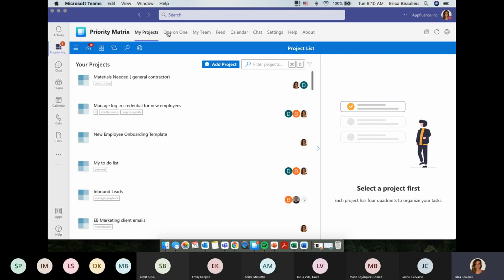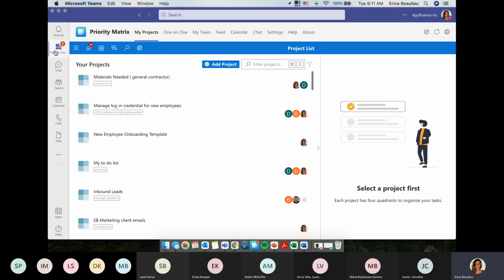When you use the full-featured Priority Matrix integration through Microsoft Teams, you're able to do everything, including generate reports, work with your teammates, anything you need to do through PM, you can absolutely do through this full-fledged web application. There's a lot to unpack here on the screen. If there are questions about more specifically what Priority Matrix can do, definitely write those down and I'm happy to answer those for you at the end.